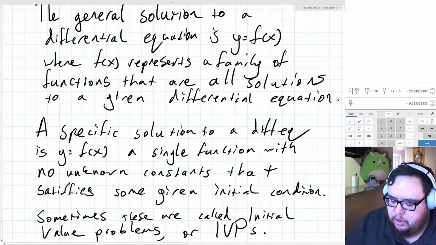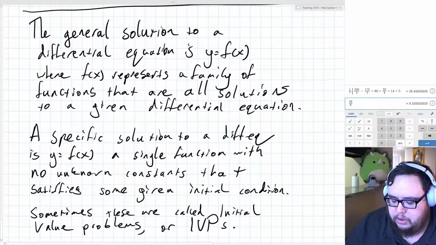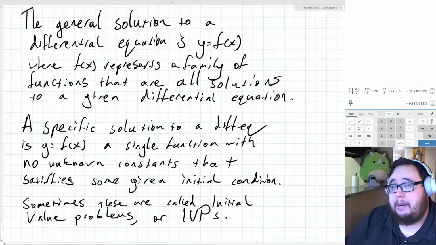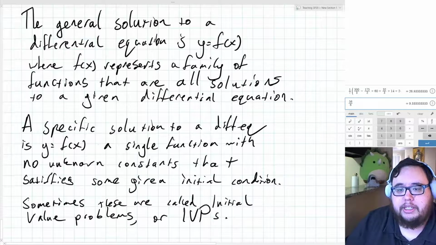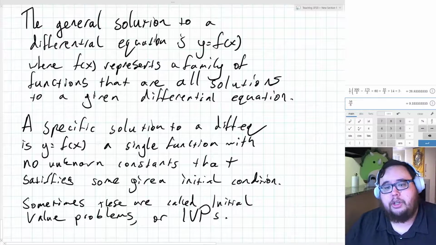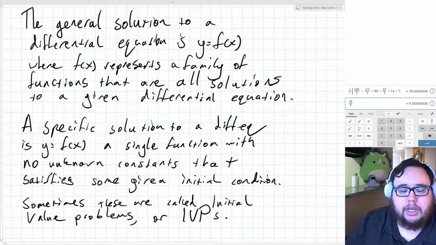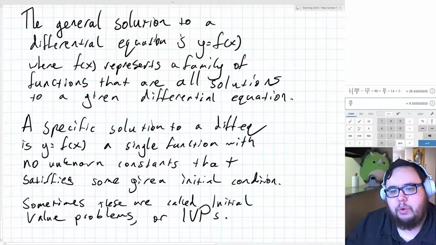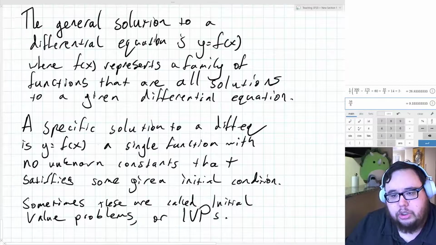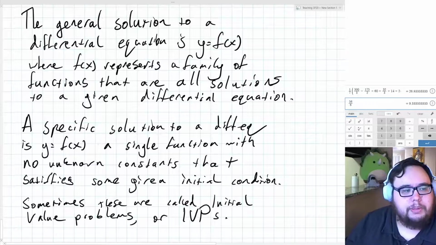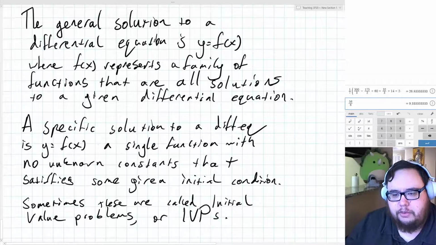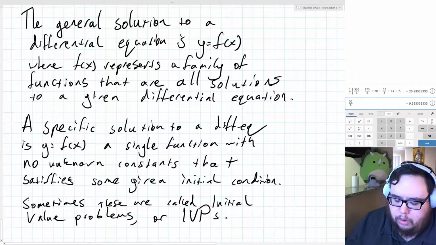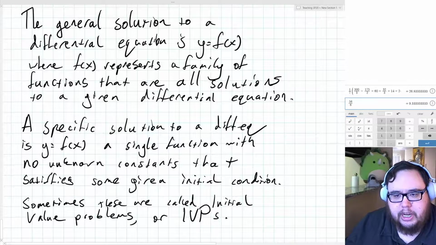So basically, when coming into differential equations, I'm only ever going to give you separable differential equations that can be solved by separating variables into all the y's on one side with dy, all the x's on the other side with dx. And then I'll ask you to potentially do one of two different things. Either find a general solution to the differential equation, which is going to be some function with some unknown constant in it that you'll give as just a family of functions that answer the differential equation. Or more likely, I'm going to ask you for a specific solution to an IVP, or an initial value problem. Okay?